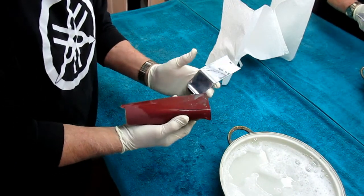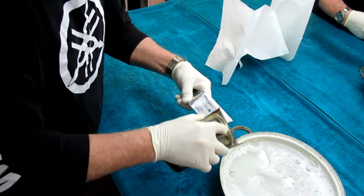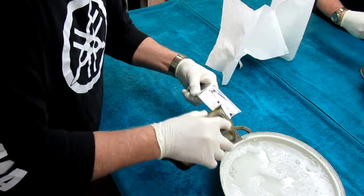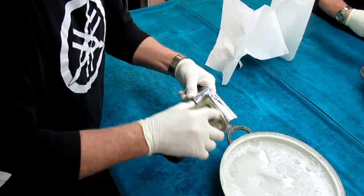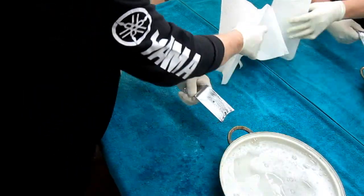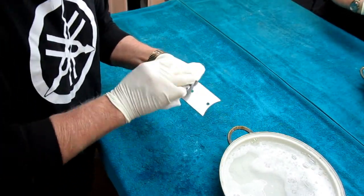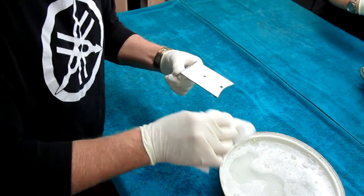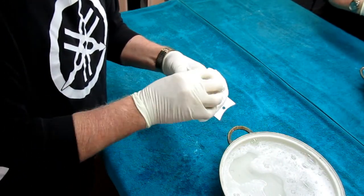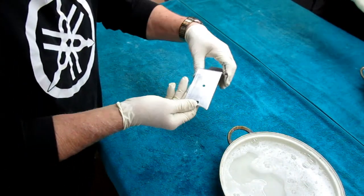Now, this happens to be a camera mount I made years ago when I was making a lot of GoPro mounts. So it's a good piece of scrap. But again, anything I want to polish, step one is always get it nice and flat. That's pretty easy to do. And I want to do it in real time because every test we do, we're going to start with something that's 2000 grit sanded. And now the purpose of the polishing is to get out the 2000 grit scratches that are on there.